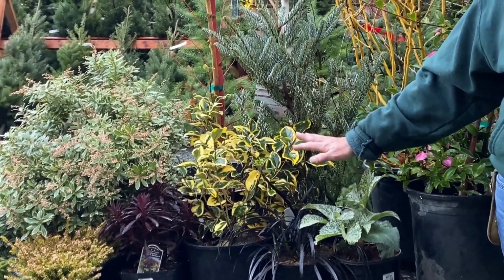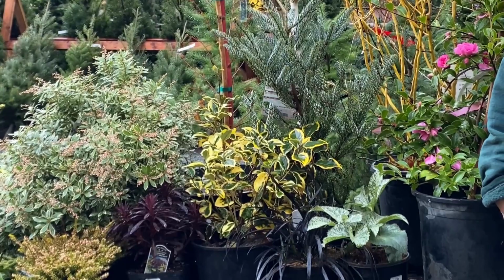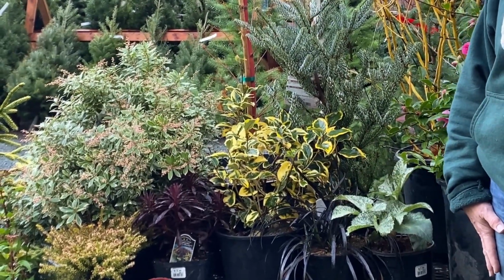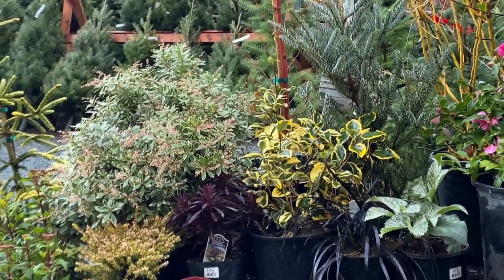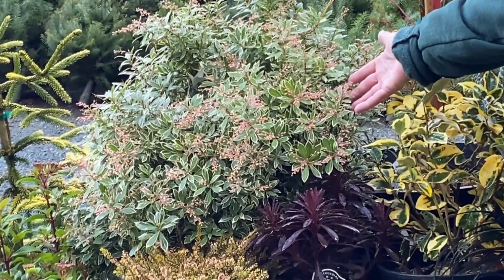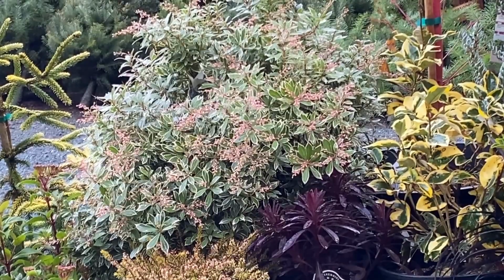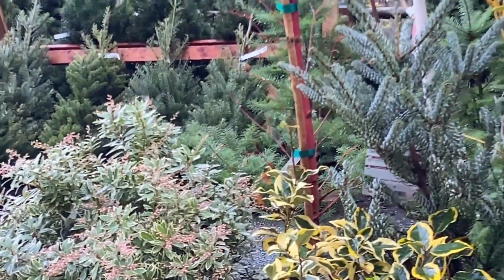There are ones with creamy on the inside and green on the outside. These are drought-tolerant shrubs that make for a great screen. They get to be 8 to 12 feet tall and wide. They are deer-resistant, and bonus, they make a flower that's fragrant in the late fall and early winter. So the autumn olives are a great evergreen choice, a broad-leaved evergreen. The pieris, like this little heath pieris, there are many to choose from. Many of them have emerging foliage interest, but many of them have a leaf color also for the winter that's exciting.